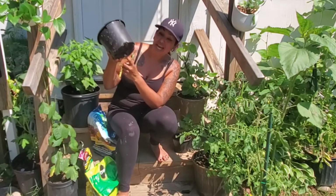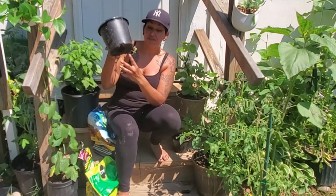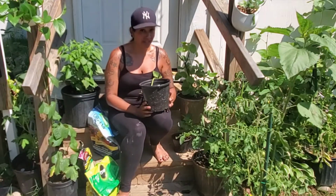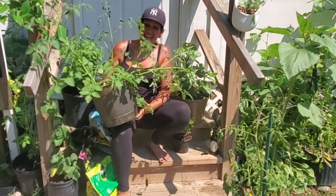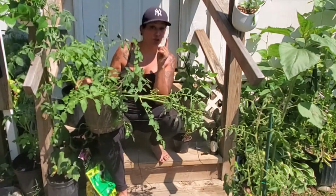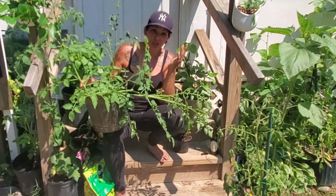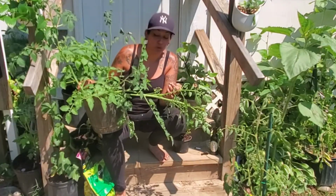buy in the store. Another thing when it comes to drainage, now, yes, you can have some pots that have no drainage. You could have some pots that have one hole only. Now, I've noticed in all my years that one hole drainage pots are not the best. This one, for example, only has one main one in the center. Now, what happens at times when you have a container that only has one drainage hole, yes, it's nice that it has a drainage hole, but it's not enough to release all that excess moisture.